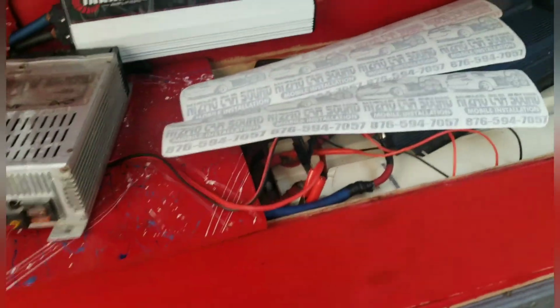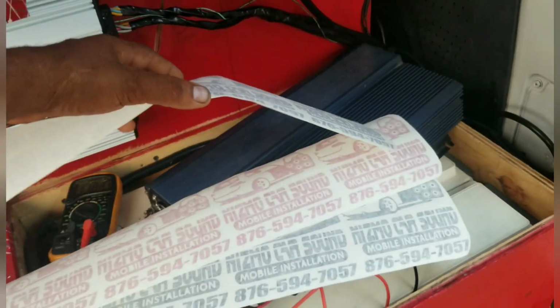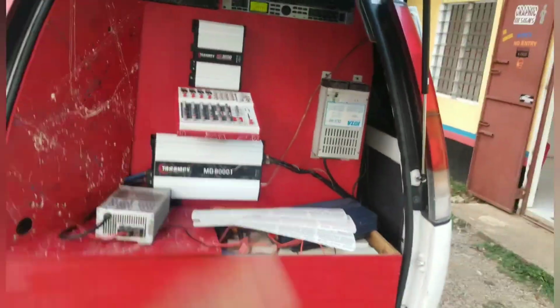Installation stickers. That means I have 12 vehicles to install before the year is done. 12, no, let me tell you, because one of them will go on this, none of them on this. So I have 11 vehicles to install before the year is done and put the installation sticker on it.